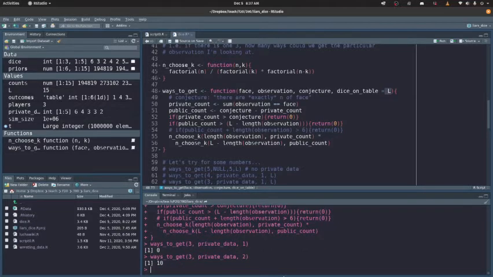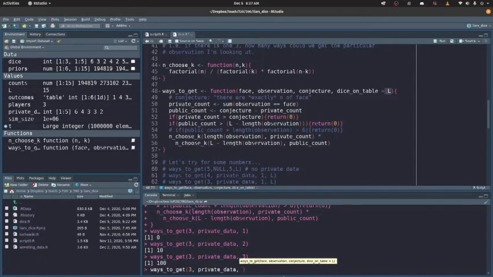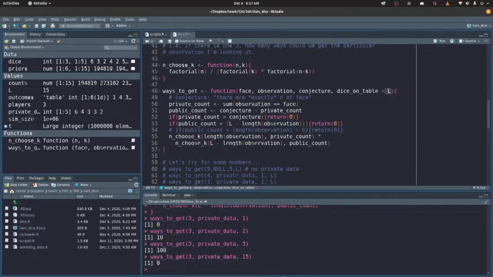And this spits out 3. So what if there were 2 3s? Well, there's 10 ways that we could get that. 3 3s, there's 100 ways we could get this data. If there were 15 3s, there's no ways I could get this data because not all of my data are 3s. Let's see, if I go 13, still 0, 12, I get some possibilities. Right? So it's possible that I have 2 3s and the other 2 players all have 3s. How many ways could we get that? There are 10 ways. Well, 10 out of a million is not huge, but it is at least somewhat consistent with the data that I can see.